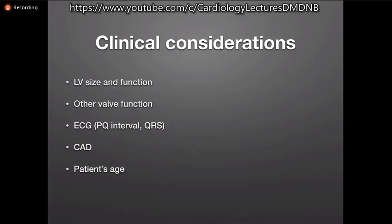So when I go to the cath lab and when I have a patient, I think about this patient's LV size and function. Because when you have bad LV function, you don't want to prolong your procedure with repositioning the valve, and you don't want to prolong the procedure in any way. You also have to think about the valve size, other valve functions, and ECG changes, because as you all know, ECG changes may lead to pacemaker, and we try to avoid it. Also coronary artery disease: if you have bad coronaries and you want to redo caths later on, you have to think about the access for these coronaries.